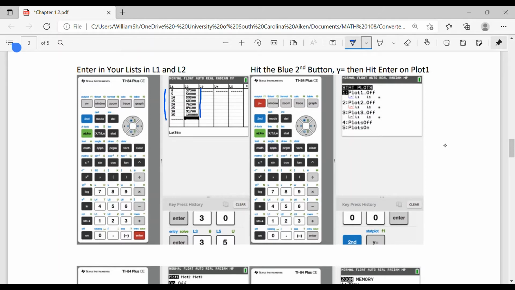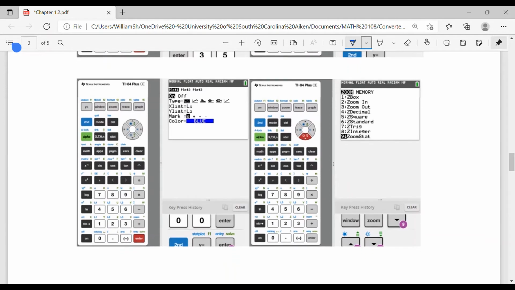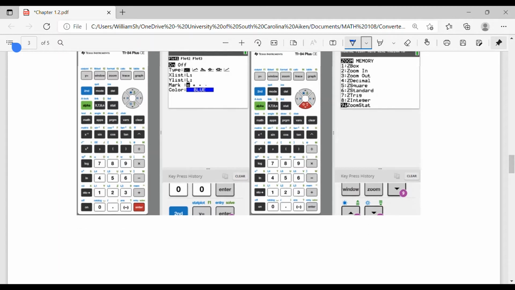Now the next thing you'll have to do is turn on the stat plot. So we'll hit second, Y equals, and that'll bring up the stat plot options, and we'll hit enter on Plot 1 so that we can come into the list and actually turn it on. It'll probably be blinking off. What we'll need to do is scroll down, put the black cursor on, and hit enter to select it. And we need to make sure the stat plot option is selected here in your type. Okay, so type here, you got your stat plot. That's your very first one. That's the one that needs to be selected.